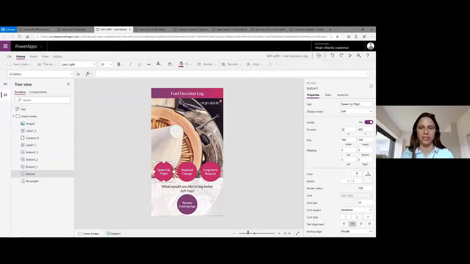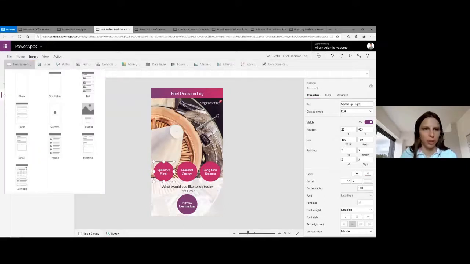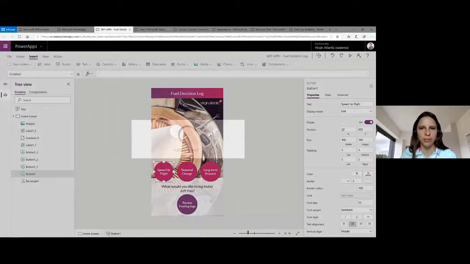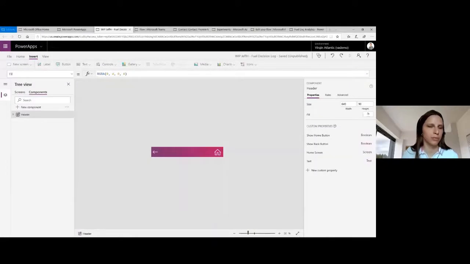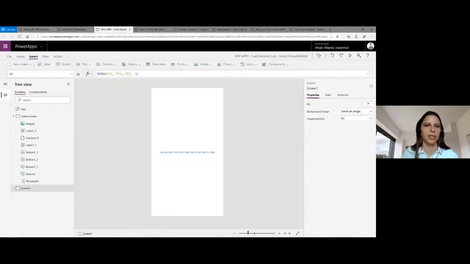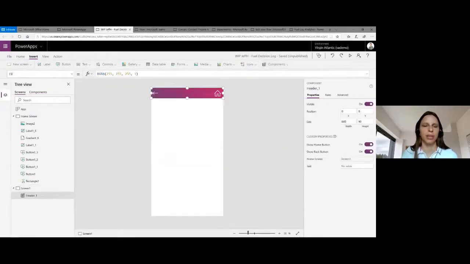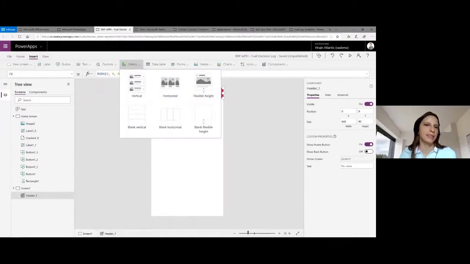Yes, you see it's a nice, visually appealing interface. On the right, we can configure how everything looks. On the left, our components. So let's add maybe a new screen. If we have some components, like our themes, we can easily add them. So the experience is like slice and dice.